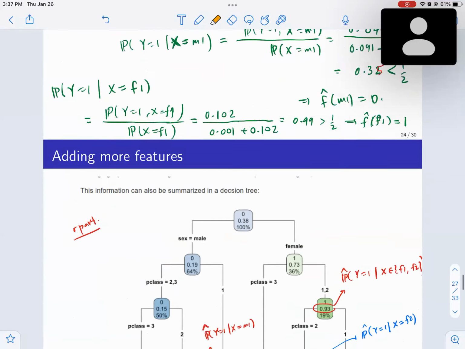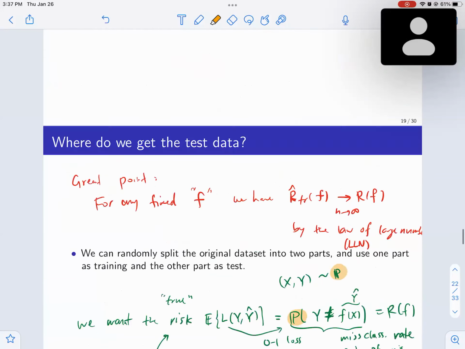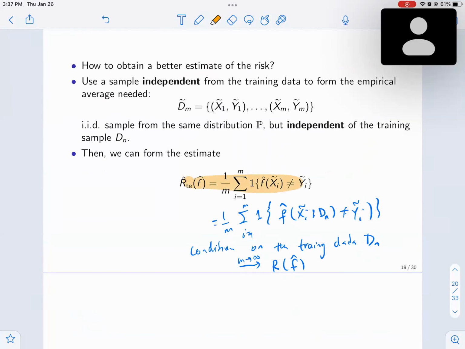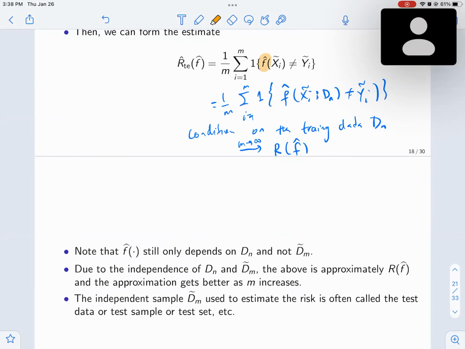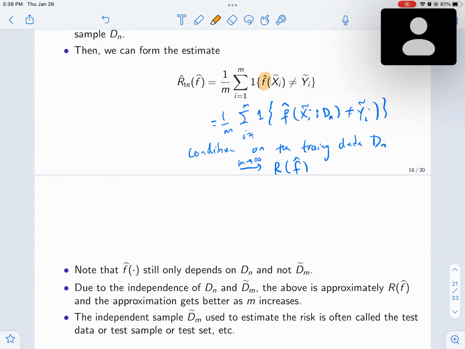So let me help you a little bit. What is the test error? The test error is a quantity like this, right? And if you remember, we're taking these independent samples or examples. And for computing the test error, you can basically treat f hat, the estimator that you're evaluating, as constant, or you can condition on your training. So this is a constant function, and I'm evaluating it at x tilde i and comparing it to y tilde i. This is going to be a binary variable, okay?